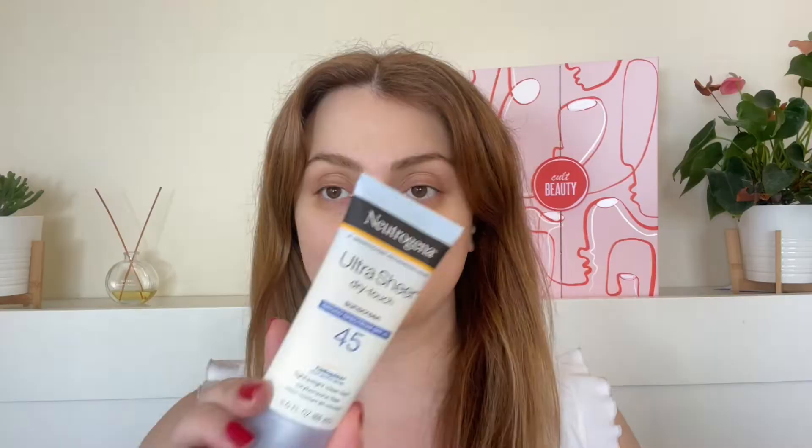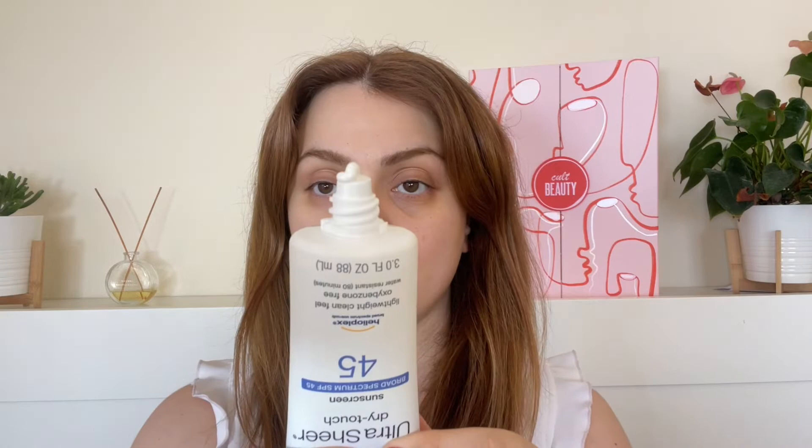Let me show you the demo of me applying it on my face. As I went in to apply it, I was confused for a moment — I thought it had some type of mineral filter because it felt similar to a mineral sunscreen. But as I blended it more, I realized it doesn't have any mineral filter. That white cast disappeared as I blended it in, so there are no mineral filters and it shouldn't leave any white cast whether you have a light or deeper skin tone.